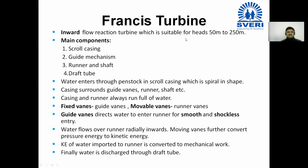Next line. Kinetic energy of water imparted to runner is converted to mechanical work. Full stop.